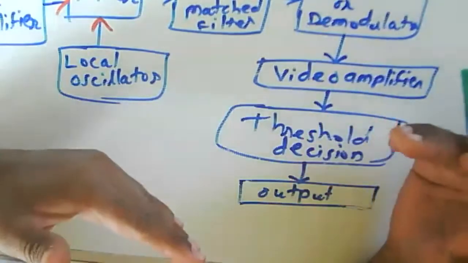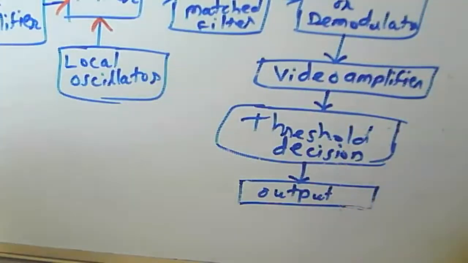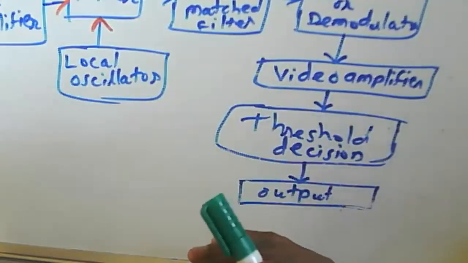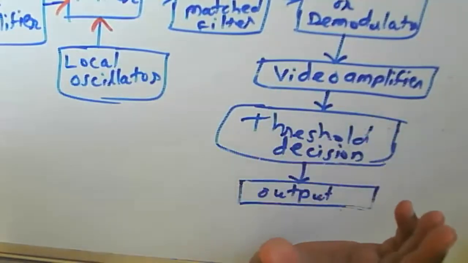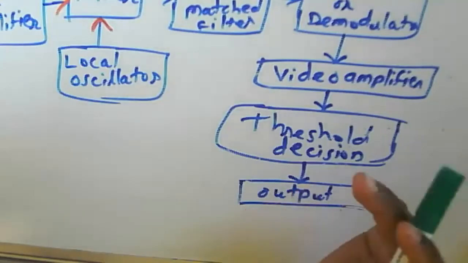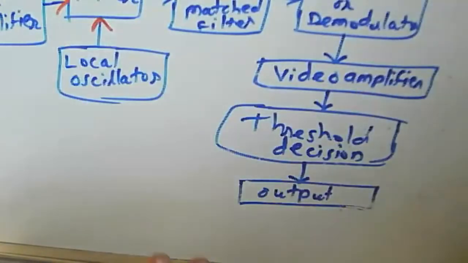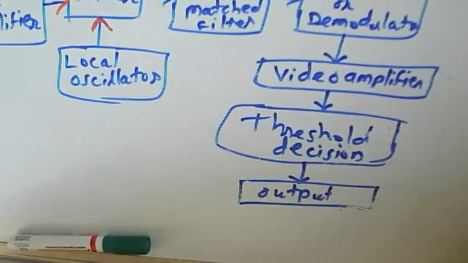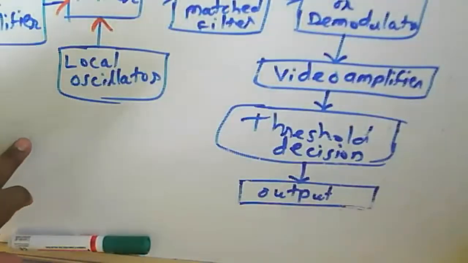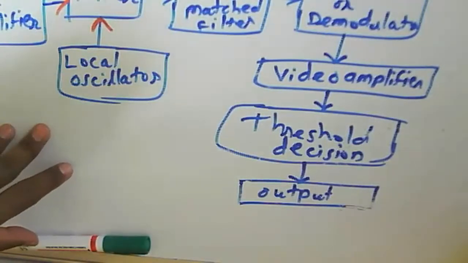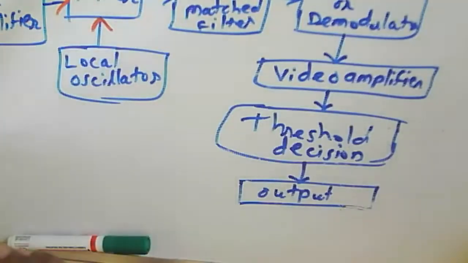So that's why we are supposed to assign one particular threshold value, so that below that threshold the signal is not to be displayed. Or you can say that above that particular threshold the signal is present, and below that threshold a signal is not present. Whenever we receive an echo signal, if that echo signal is more than that threshold value, then we can say that the signal is detected, that the object is detected. If that echo signal is less than that threshold value, then we can say that the object is not detected.